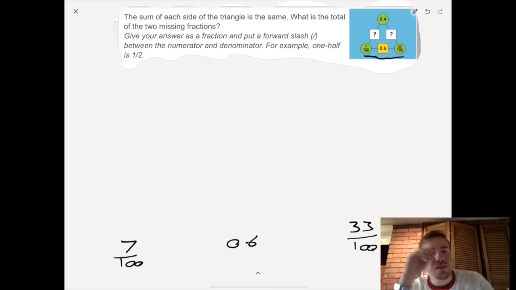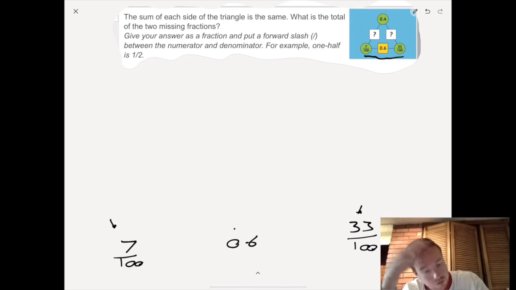Now, I can't add decimals to fractions, it doesn't work, so I need to convert. Choices are I can convert both of the fractions into decimals, or I can convert the one decimal into a fraction. And it obviously makes more sense to convert the one because it's less work, and I like less work. But also, the answer needs to be in fractions. So if I convert everything to decimals, I'll have to convert it back at the end. So I won't do that because it's more work. So I will convert 0.6 into a fraction and then I will go from there.